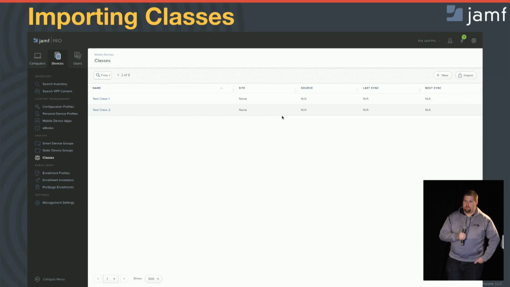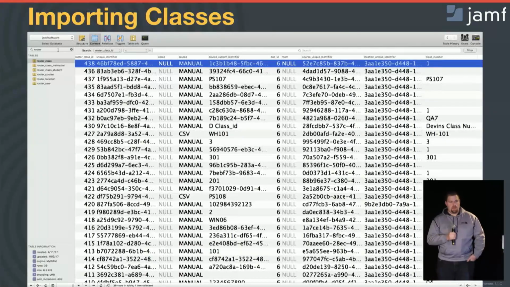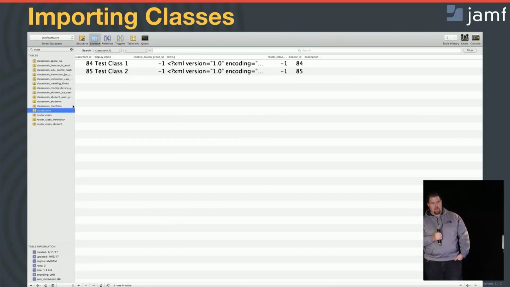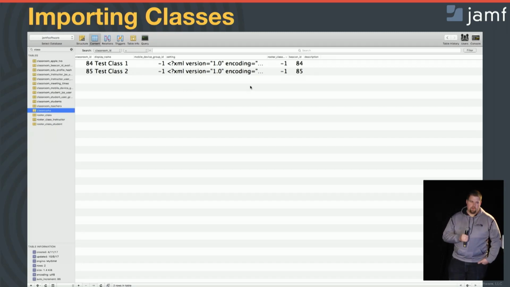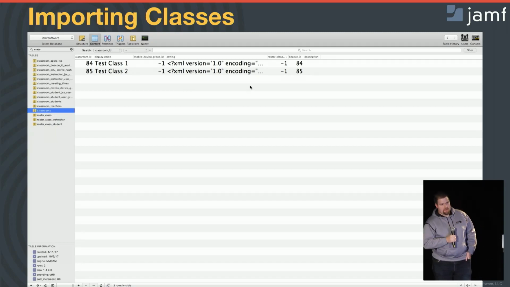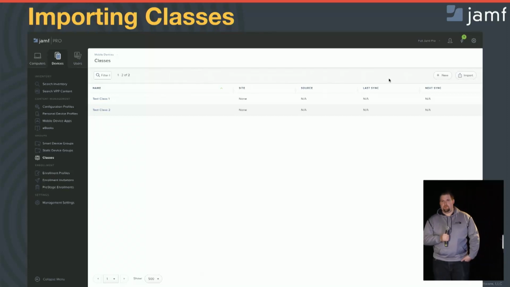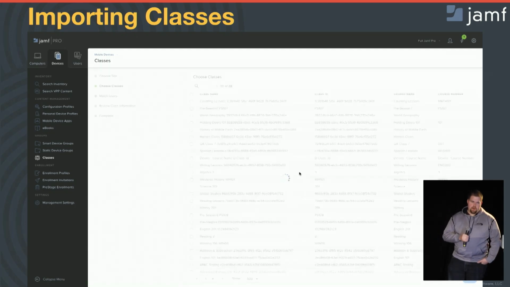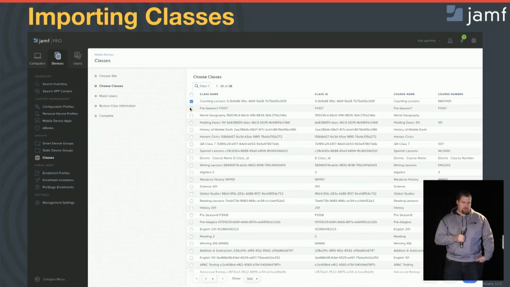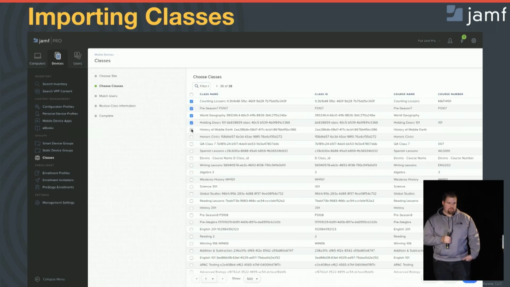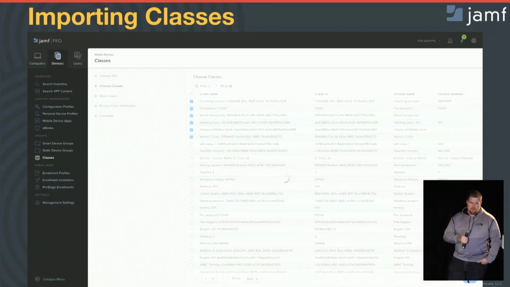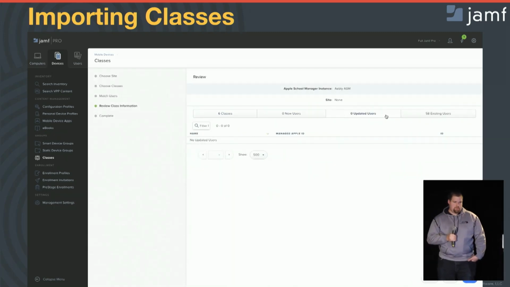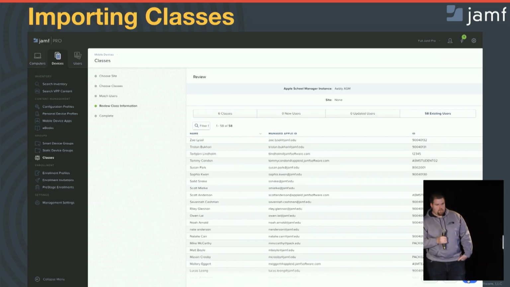So this one is going to work a little differently. We're still going to make a connection between our object table, in this case being classrooms, and our roster class table, which brings in the ID. So you can see I've got two manually created classes without an associated roster ID, which was shown by the NA for source. We'll go in here and we'll grab about 6 of them to import. Hit next, check out the review screen like always, make sure everything looks good, and we'll go ahead and import.